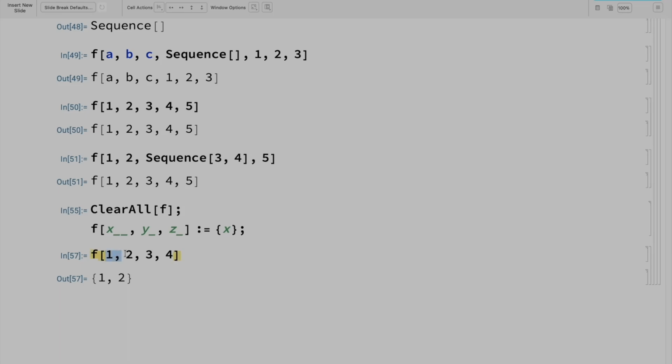It gives me the first two elements as a sequence. What it did here is that Mathematica took this and recognized that what I'm telling it here is I want to match this F to a pattern where I'm separating the last two elements by themselves, and then I want to take the rest of the sequence and put it in a list.